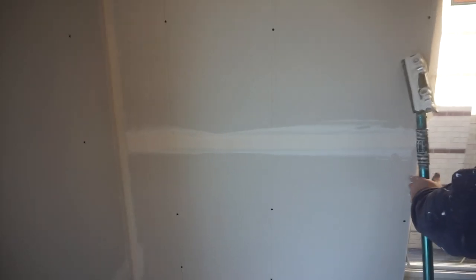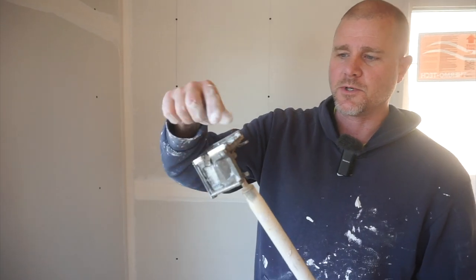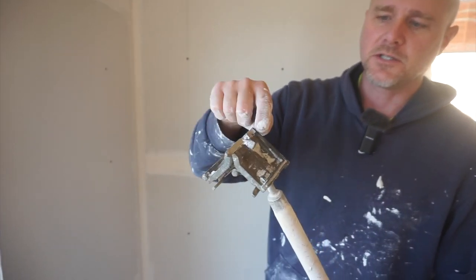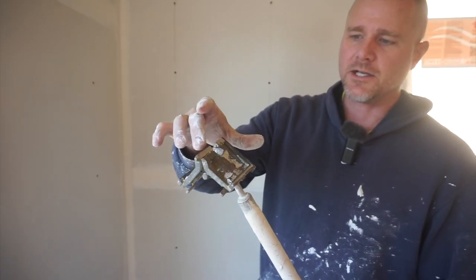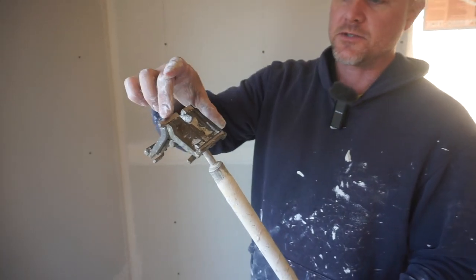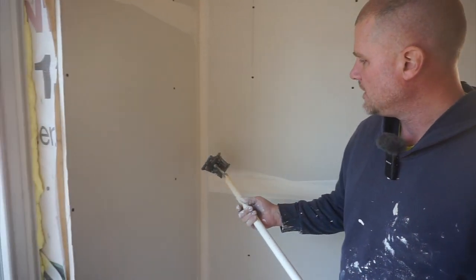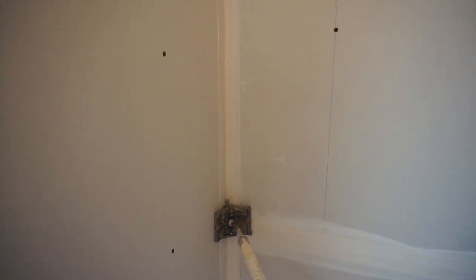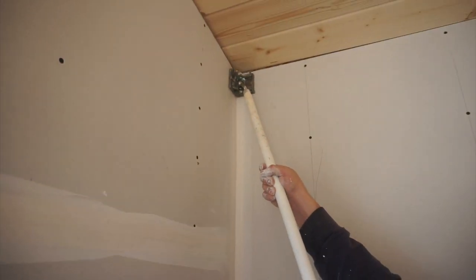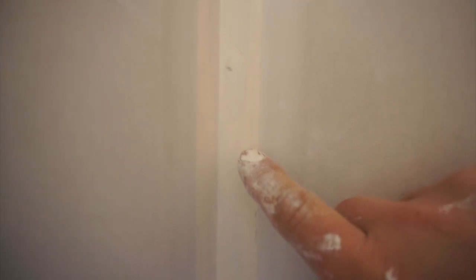Put that over there. And then when we get to the skidder head, what's going to happen is, this is the leading point. So you want this little silver thing that's going to lead. The carbides are going to follow. This is just going to ride into the corner real nice. It's just going to float, and then these are going to trail. So we're going to start by going upwards, and we're going to put a little bit of pressure on there. And this is just a one-time pass. So we're going to put pressure tight. We're going to come up. And then it makes it nice and flat here, right where the tape is at. And it covers up the edges just enough, and it fills it in really nice.